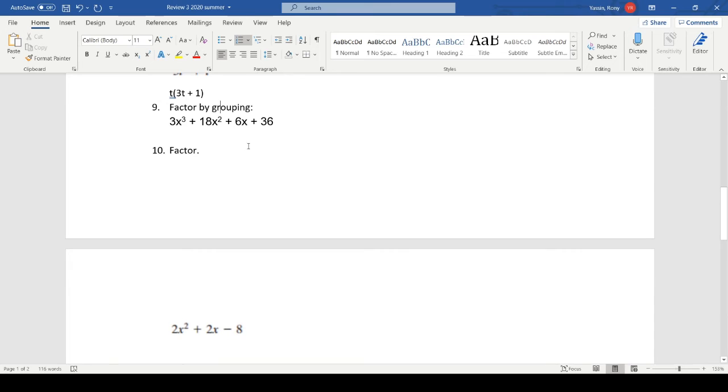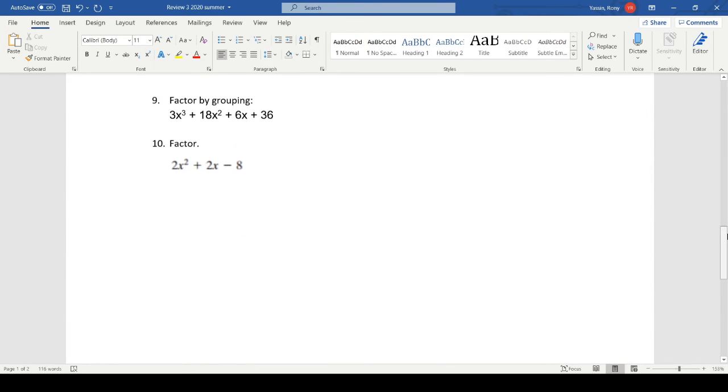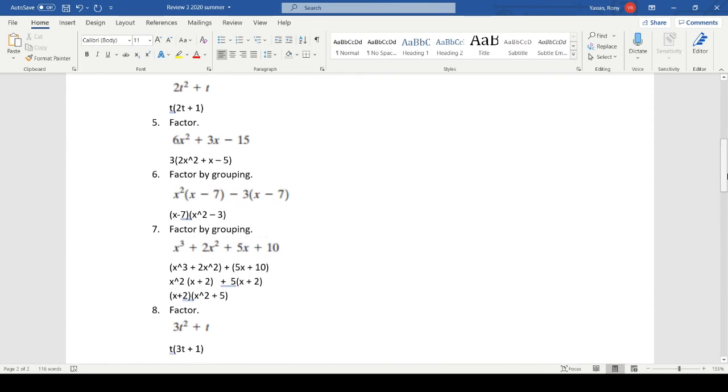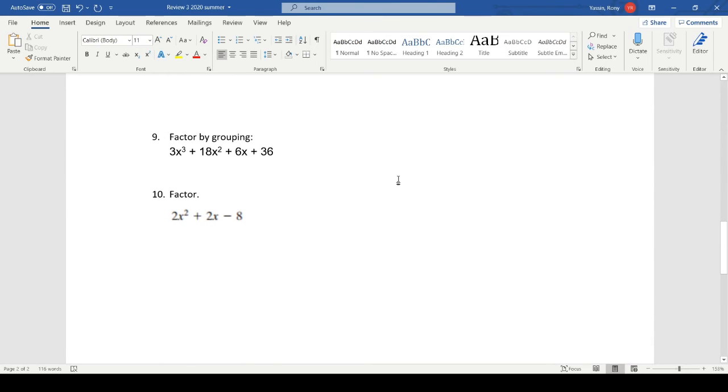Okay, number 9. Here, I'll move this on to the next page. Number 9, factor by grouping. We did a problem like this just earlier on number 7. We have 4 terms here, and it's factor by grouping, so we need to find out what our binomial common factor is going to be. The first step in doing this problem is splitting it up into two different terms, or two different parentheses. That is probably more accurate.